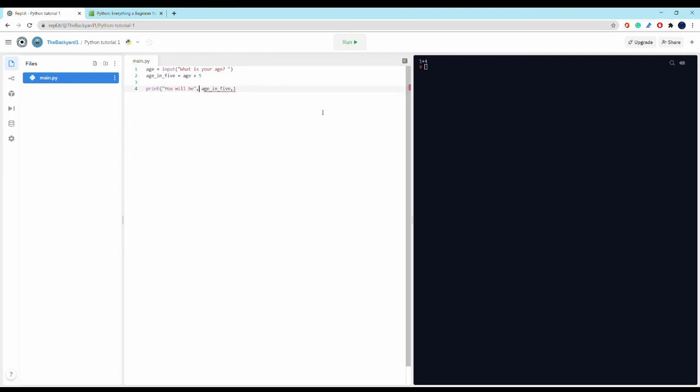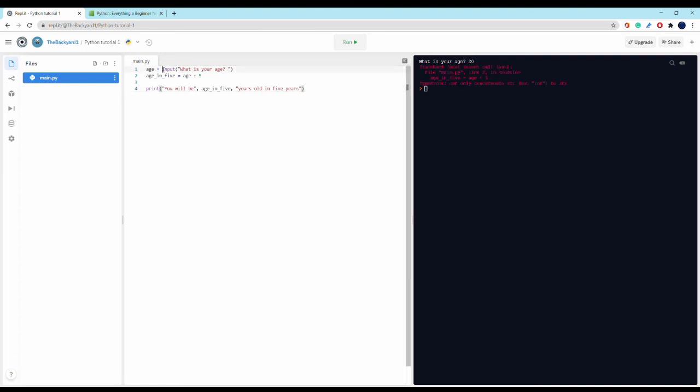Then print you will be age in 5 years old in 5 years. So now when we run this, we get what is your age? Now let's say I am 20 years old.